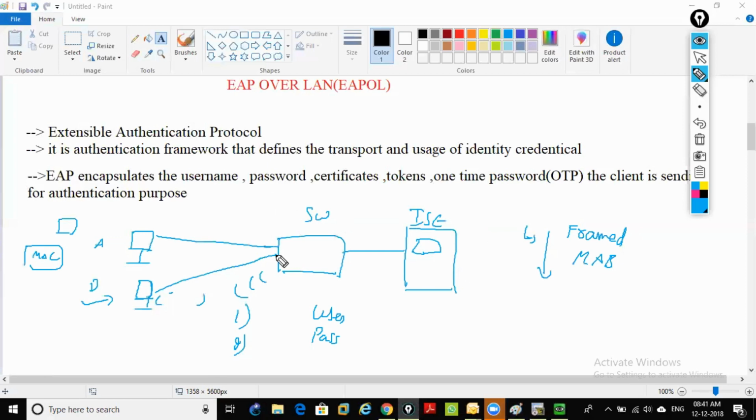Whatever the username and password are, we configure them in the Active Directory, and that same ISE will authenticate as well. Yes, if it's an external database, first the request comes to the ISE, then ISE will check if an external database is there. It will send the request to either your AD or your LDAP server. Then AD and LDAP will give the reply, and ISE will take action on the user accordingly.